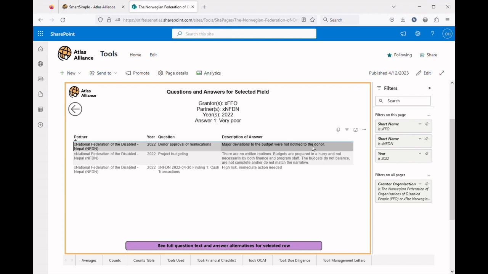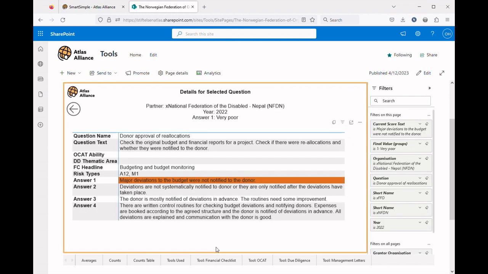At this point, you might be interested in knowing what are the other 3 alternative answers without having to enter Metis or open a separate Excel sheet. So for that purpose, we can select this question line and click this button, and we get yet another page where this question is presented in detail.